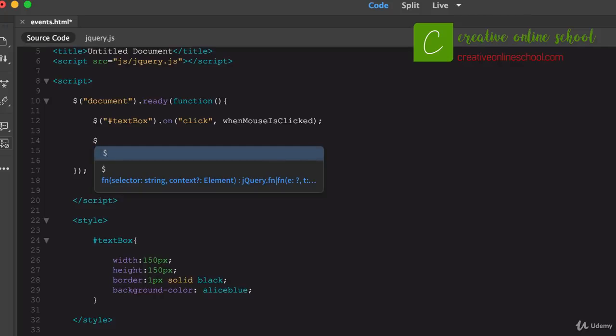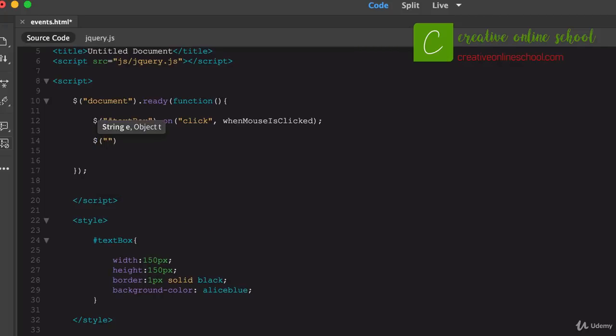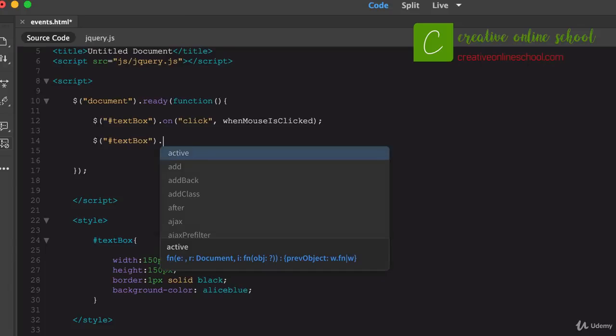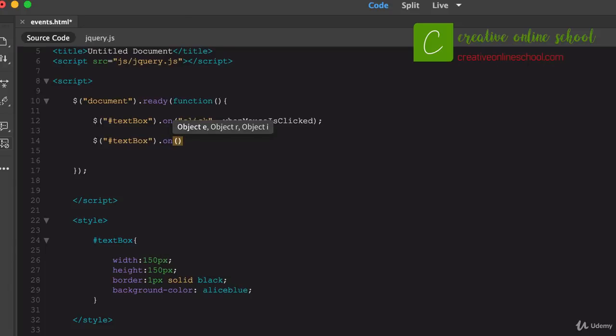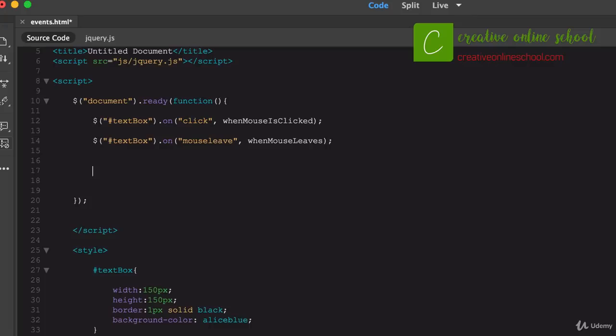And then we will also do another one that says, we're targeting the same box here, so we'll say text box again. And again, very similar to this top one up here. Oops, I forgot to put my pound sign there, so the ID. Now again, we'll say on, another event, it says mouse leave. Whoops, I'm thinking of old ActionScript days there. Mouse leave, all lowercase there. End of quotes, comma, we'll say when mouse leaves, camel case, so when mouse leaves, end semicolon there. Now what we're going to do is, so we've got those two events that we just created up there. So when somebody clicks it and when somebody mouse leaves that area right there.